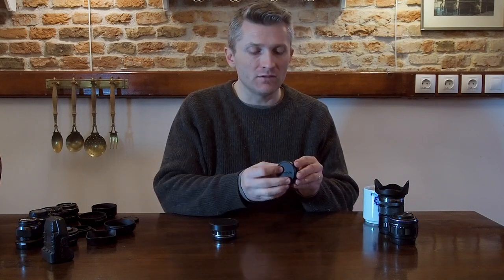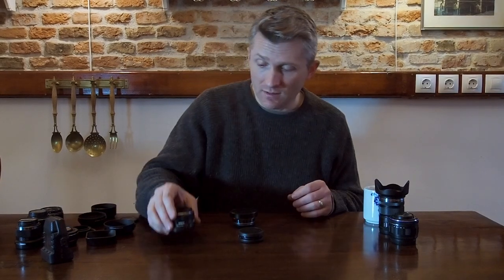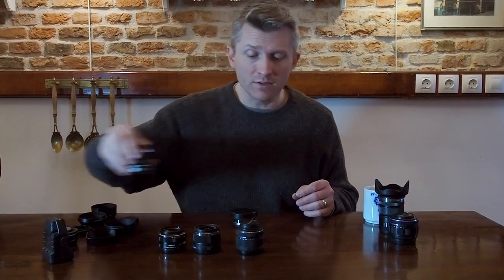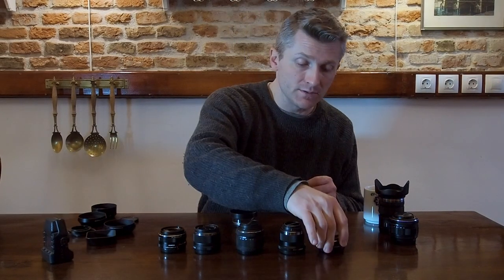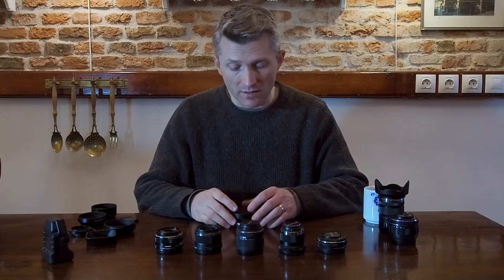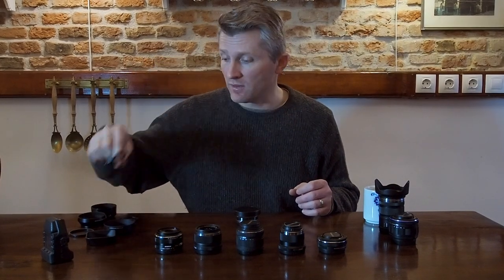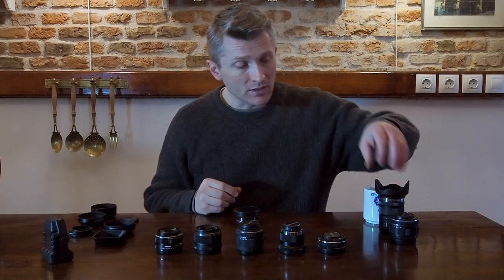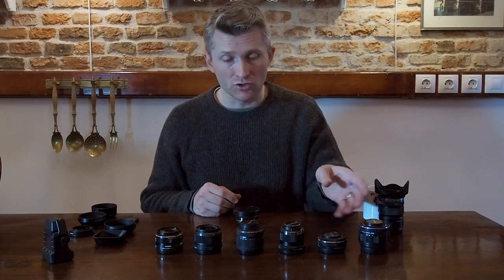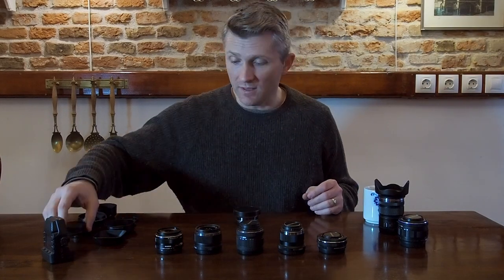So let me put away the macro converter, which, just to review, you can use with this many lenses. So it's a really profitable investment, let's put it that way. You can do a lot of playing around with the macro converter. Five lenses that you can readily use it with. And if you invest in a ring or two for a thread conversion or thread adapters, then you can probably use it on the original kit lens as well. So that would be a sixth lens that you could use it with. Okay, so that's enough for the macro converter. We're done with that one.